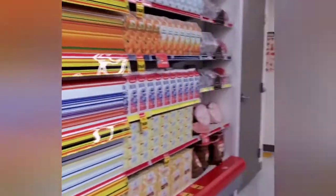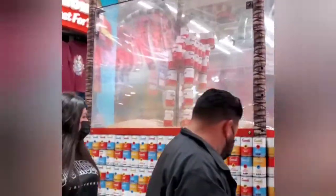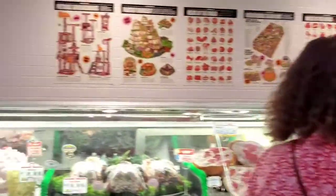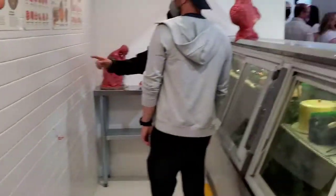A lot of the products in this store had really goofy names, and they made me laugh quite a bit. At the end of this video, I'll put some pictures on so you can get a good close-up look at the products. They're all for sale. They're not actually what the box may say is in them, but it's still funny. And a lot of the employees in the store act like aliens. In other words, they're very awkward, and you can't tell if they're really there to help you or if they're part of the show, which I thought was really amusing.